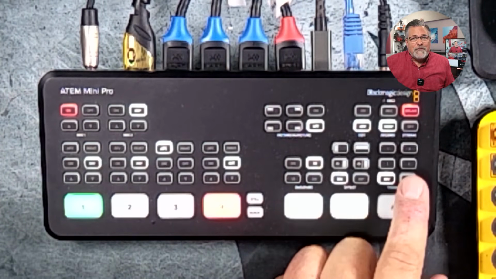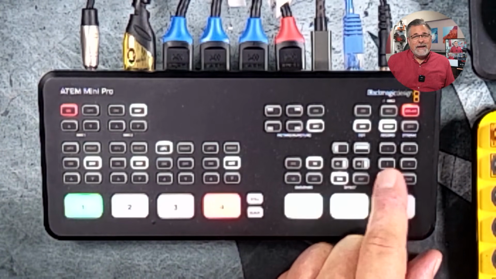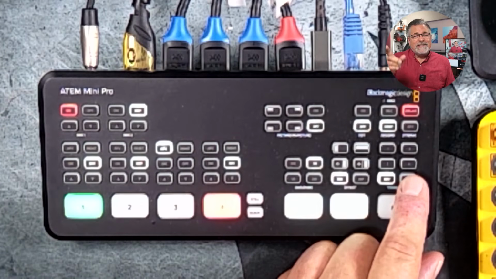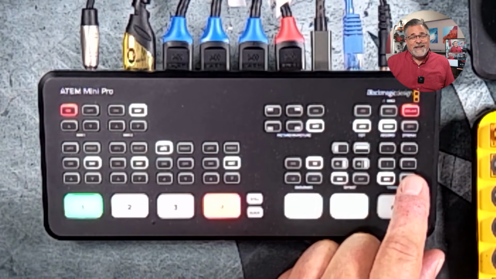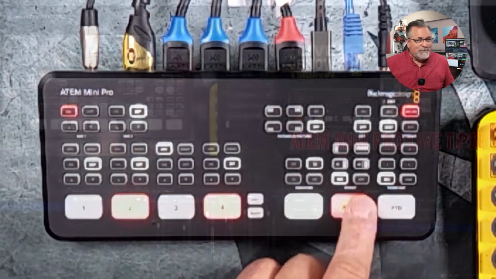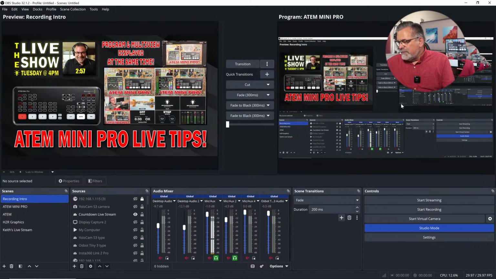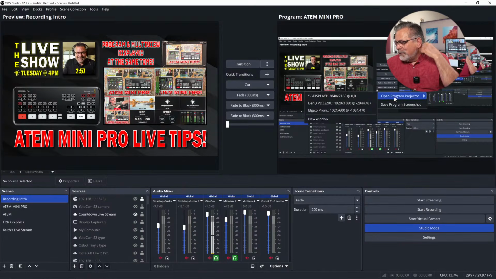So I prefer this in my studio when I'm using my ATEM Live to make my HDMI program, and I split it above all of my cameras like I'm talking about. And then if I want to see the multi-view, I'm going to use OBS like I showed you. And again, here is multi-view being shown right now. This is the program out that you guys are seeing right here on the right-hand side.